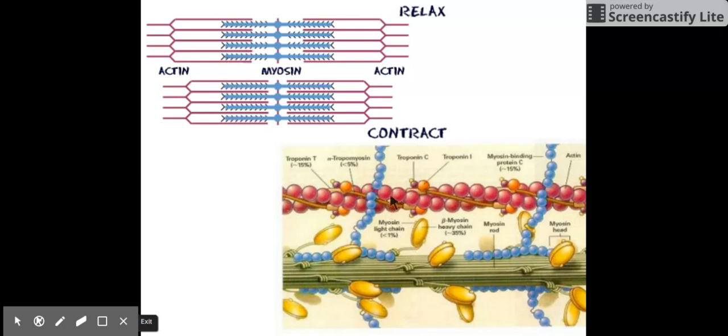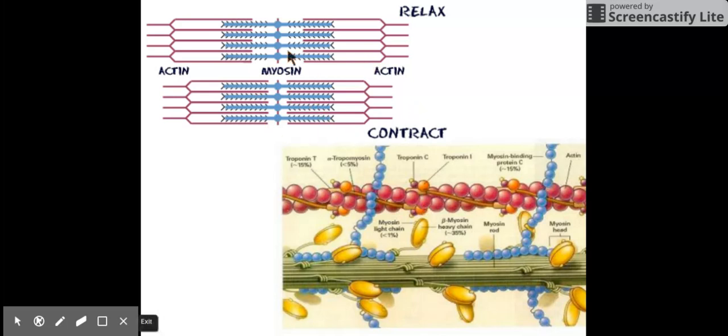So when it is time for a muscle to contract, we'll get a nerve impulse, and I'll go a little bit more into nerve impulses down the line. But when we get a nerve impulse, that is going to cause a whole bunch of calcium ions to flood into our myofibrils, and those calcium ions attach to these protective proteins on the actin filaments. And they cause them to go away or to move out of the way so that myosin can actually bond. And myosin kind of latches onto actin and kind of pulls it.